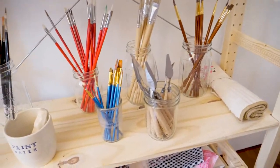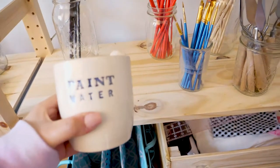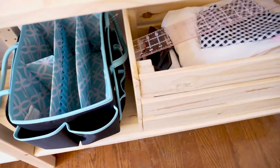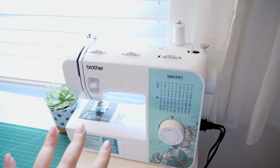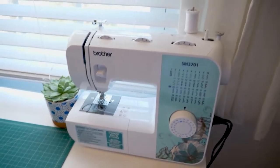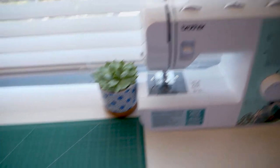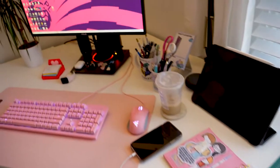Then over here are all different brushes. I love this little cup — it's from Etsy, I got it as part of my Christmas present. Down here are some sewing products and an iron, and then my planner caddy, which I don't really use too much now because I just plan at my office. Then moving along, this is my sewing machine, which I got sort of recently, and a little succulent and my work mat. I've been loving playing around with the sewing machine.